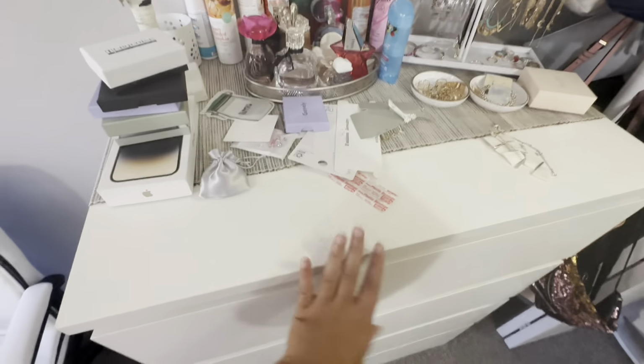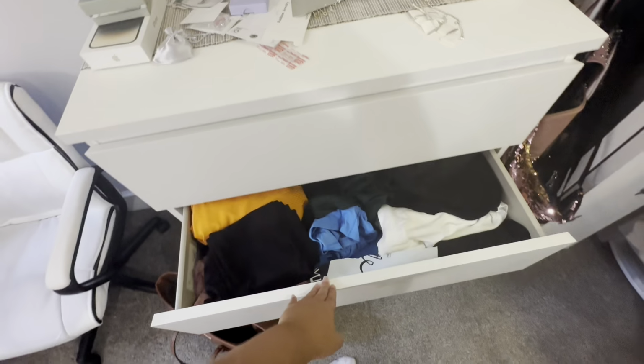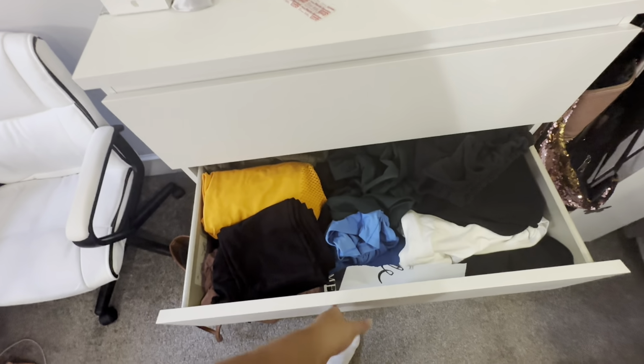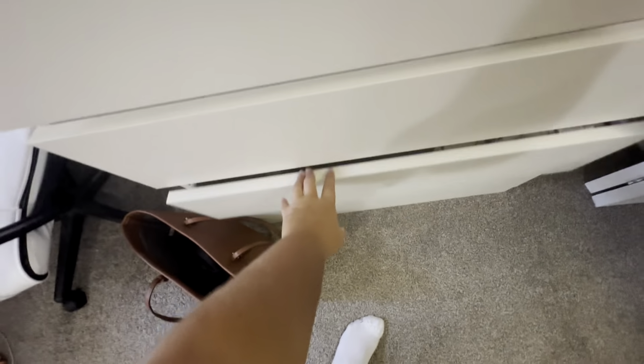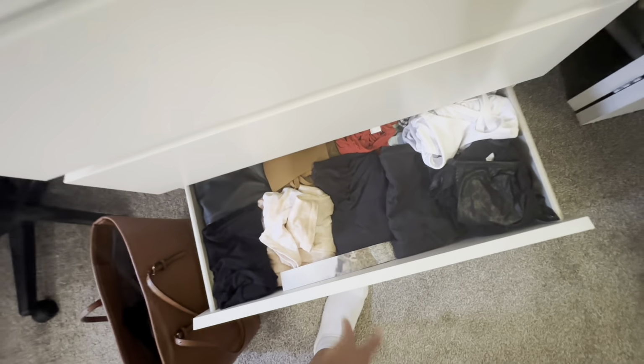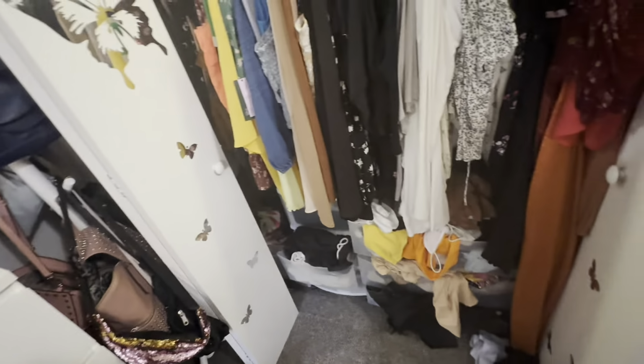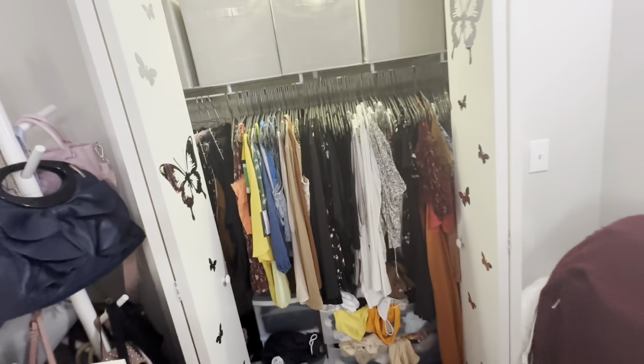These drawers are not bad. This is socks and underwear and stuff, so we don't need to go in there. But this is sets and stuff. It's just very full, and some rompers, I guess. You know, it's not that full actually. And this one's not terrible, but it's definitely full. I don't really know what I'm switching out of this. This is workout stuff. But I'm just saying, this is where we're at, and I'd like to be in a better place. I think switching over to fall will help me with that. So I'm going to do it.